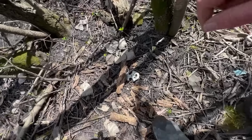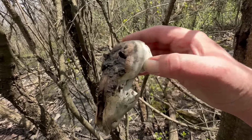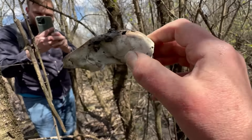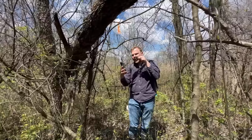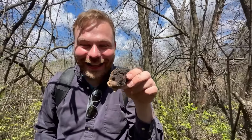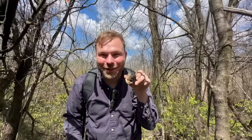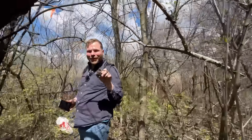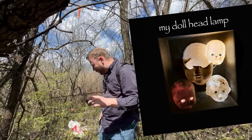There's another skull here. Let's have a look at it. You're like the queen of finding skulls today. Join us, Bryce. You got another one. Yeah, I think either someone hid these here knowing they'd creep out someone, or I have to join them in the forest. I'm going to become a doll like one of them. Oh no. Don't you have a doll head lamp? I do. I've got lots of doll heads actually. Yeah. That's awesome. Well, let me know if you want to take any of these with you.